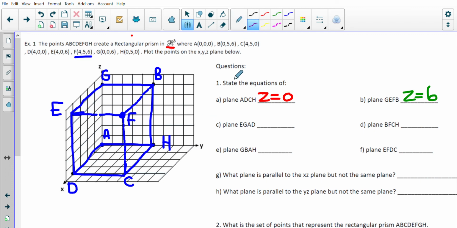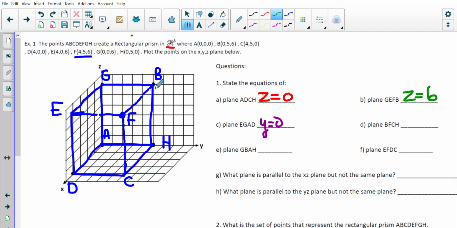All right, next plane here, EGAD. So now we got a wall. All right, now again, if you looked at all the coordinates of those 4 points, EGAD, you will see that they have a common value, that none of them go to the right, which means, in other words, Y is equal to 0. Oops, I need that wall off there, that color. Y is equal to 0. There we go.